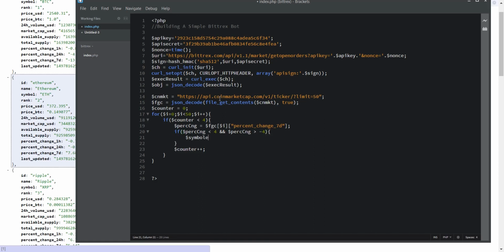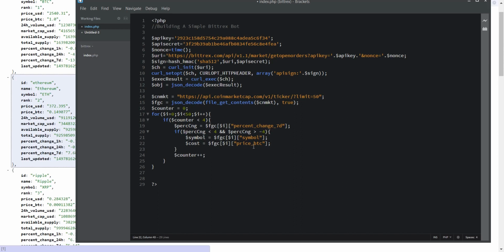We want the symbol of whatever it is. And let's get the price, so let's call it cost. So this one will be price_btc. Let's change this guy over to symbol.